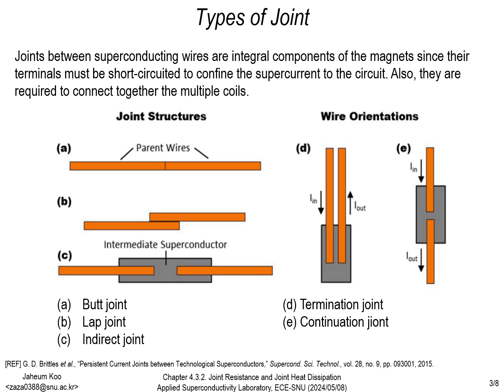In the field of superconducting magnets, the techniques used to create joints are identified by a variety of names. On the left, it is classified based on the joint structure. This categorization helps us understand how each joint type is constructed. On the right, the classification is based on the direction of the current after passing through the joint. In addition to the types listed on this page, such as the bridge joint, there are numerous other techniques known by various names in the field.